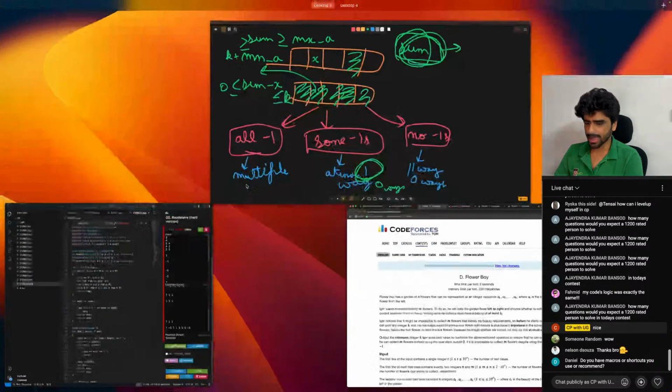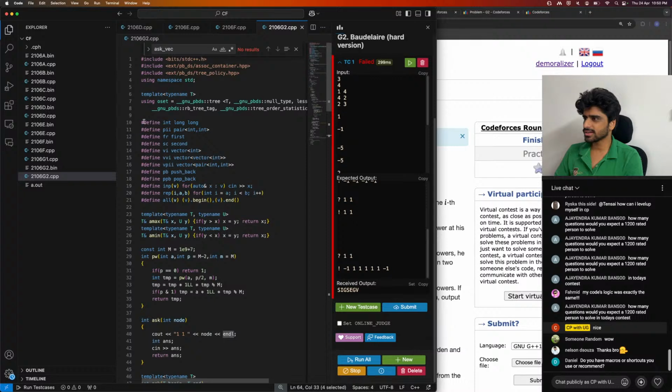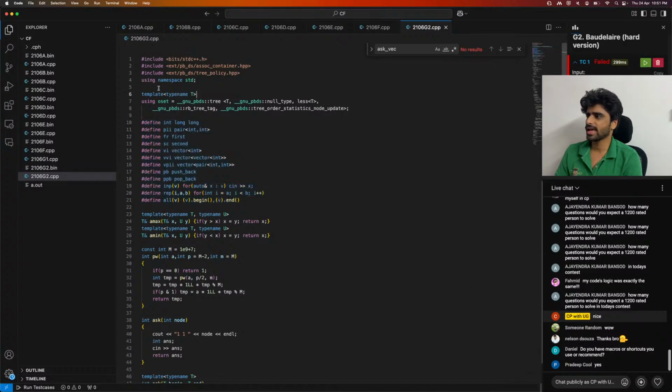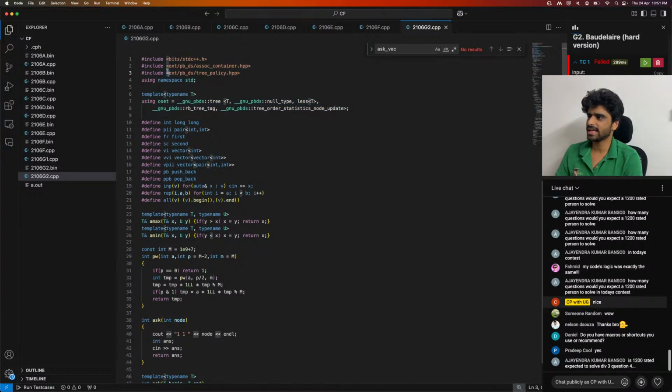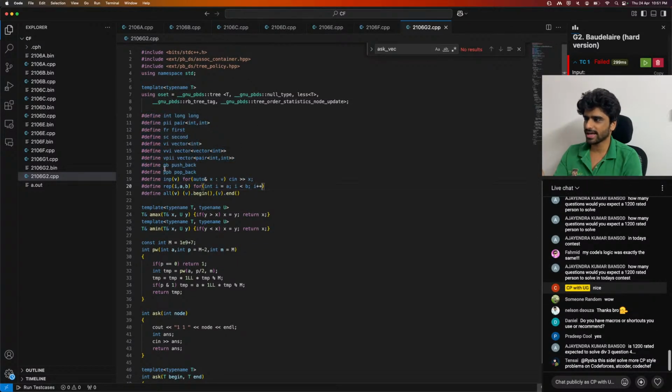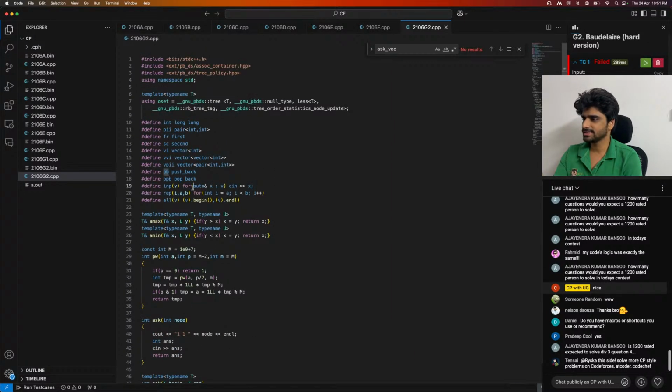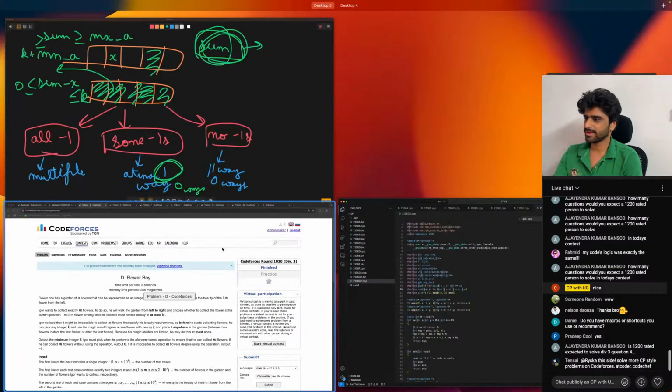Do you have shortcuts or macros you recommend? Yeah, I do have a lot of macros in my code. You can probably recommend something from there. If you look at my code, I have some code for an ordered set, these two lines plus these few lines are for a structure called ordered set, and then I have some more defines. Like instead of push_back, I just write PB. I find it easier. And to input an entire vector, I have a macro. I have some extra macros to do stuff. But yeah, should we move on to problem D?